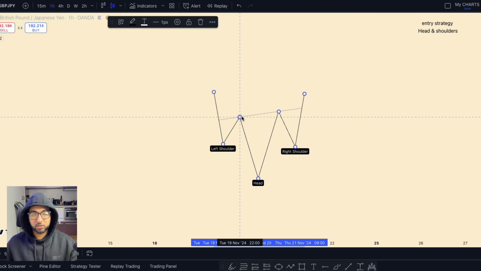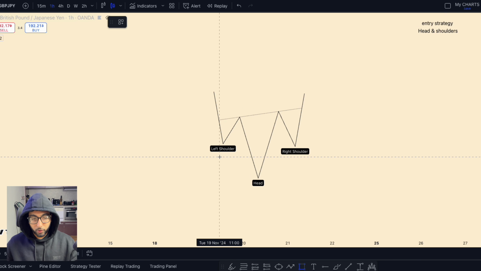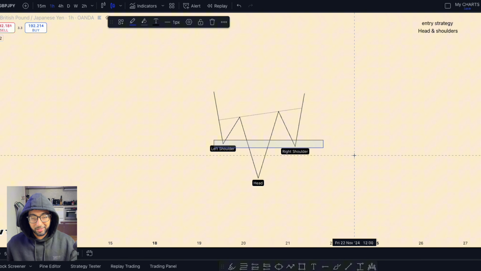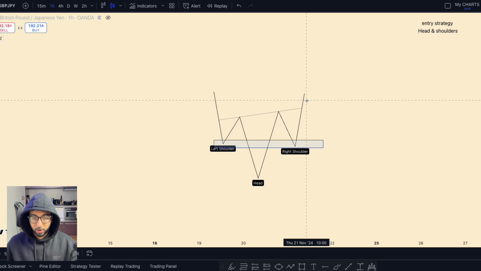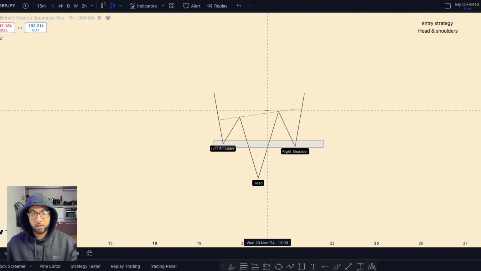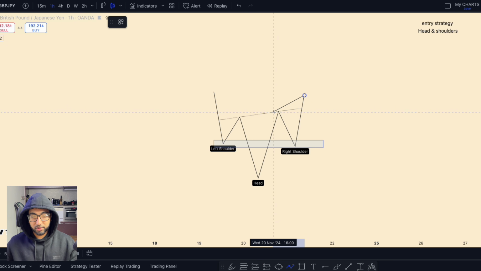Now, usually sometimes it does go above. Once it does this, it creates a higher high, higher than this high. Then we understand, okay, cool, maybe a shoulder pattern is formed, right? Left shoulder, and maybe the right shoulder is getting formed. Once the right shoulder is formed within this area, let the market continue to break this structure. Once you see it break the structure, what we do is we then wait for price to come back and test this neckline. Once it tests this neckline, you can go in for a buy.